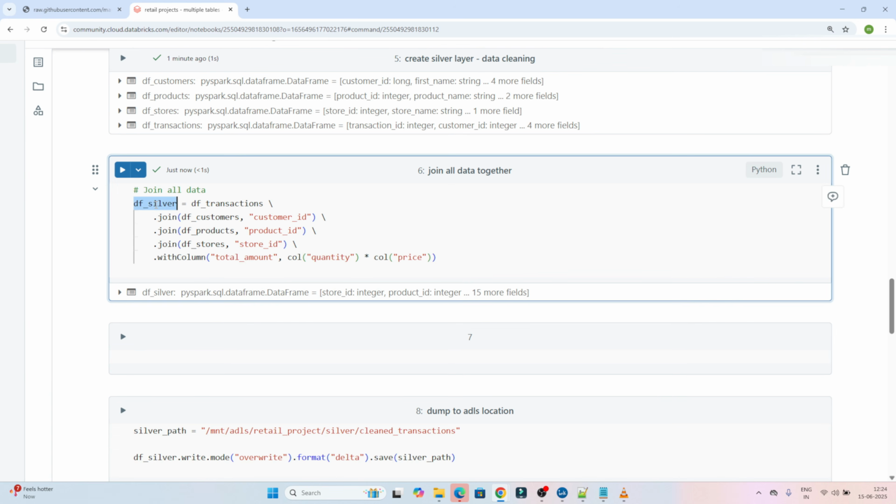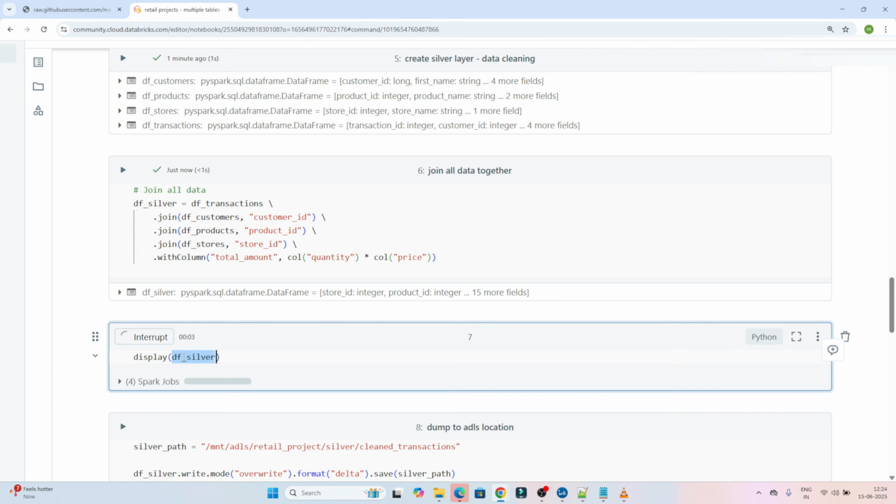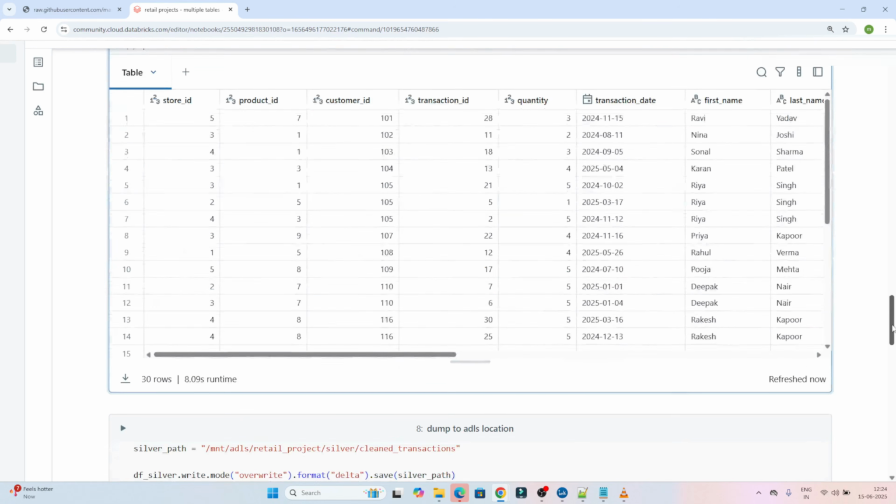So this is the silver data set we have created. Now if I show you, we have one single data frame that contains all the data: customer, product, transaction, everything is available in this particular data frame itself. Previously we had the data individually, right?